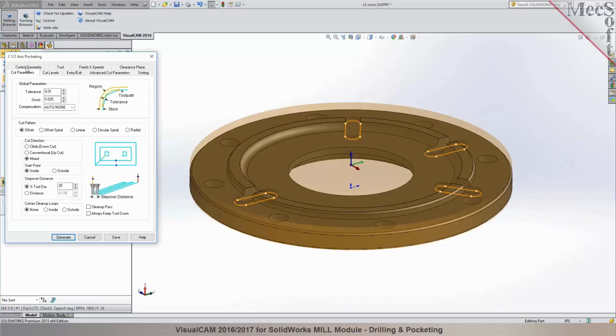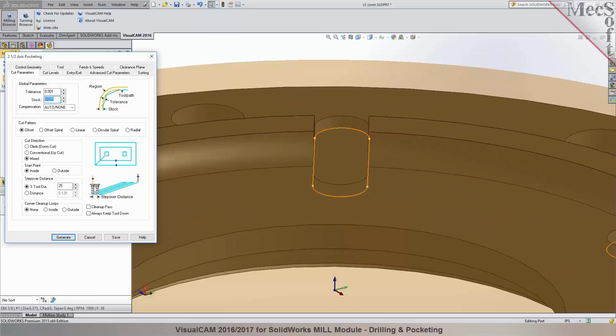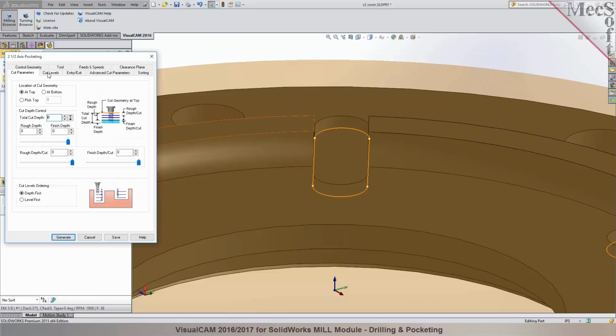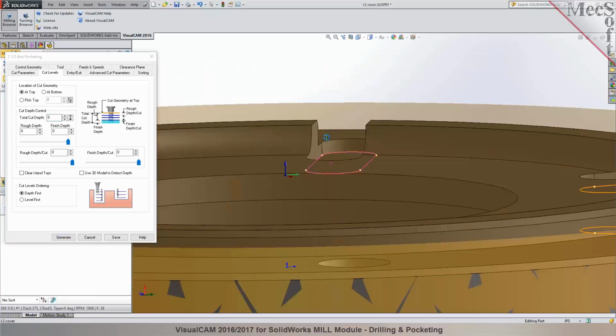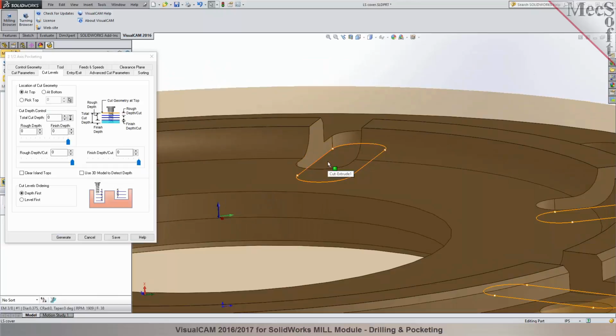Next, we'll go over to the cutting parameters, and you can specify the tolerances for the pocket operation. You can leave some side stock. You can go back, and if you want to do a profile cut to finish it, you can specify to leave maybe like 15,000 side stock. You can pick your cutting direction, your step distance, and in your cut levels, you can pick the depth. So the feature what you selected is at the floor of the pocket. You can say it's at the bottom.